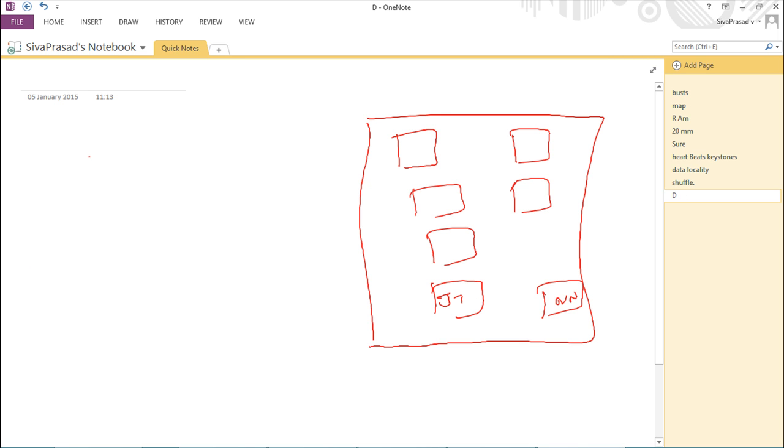Now for the job which is submitted, there are 5 blocks, right? Assume block 1, block 2, block 3, block 4, block 5.